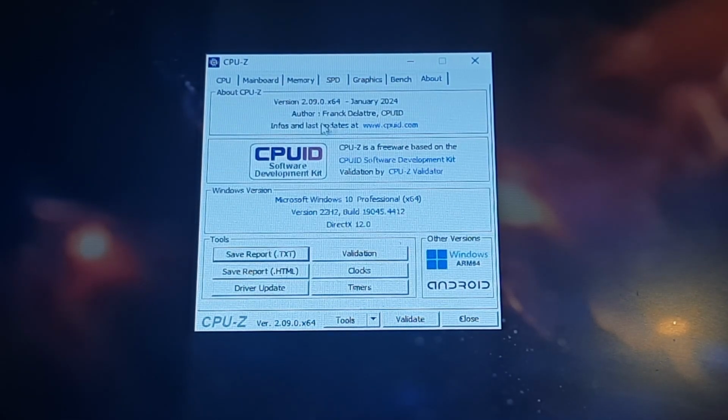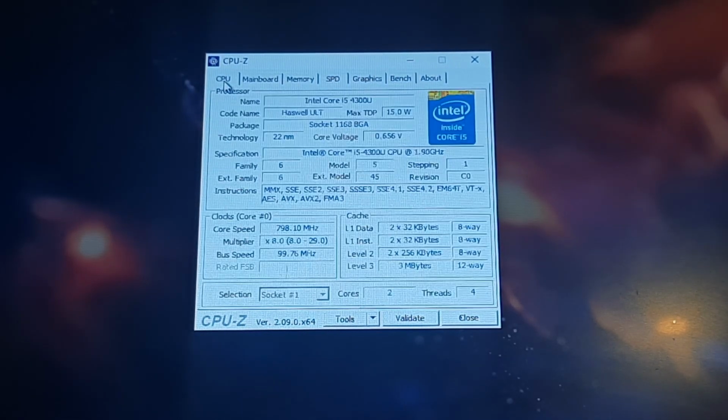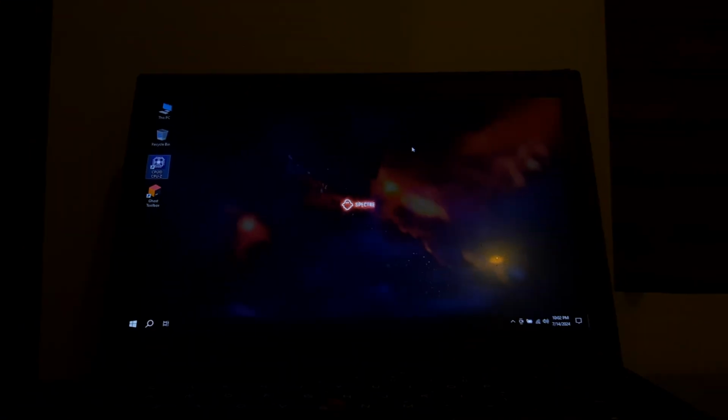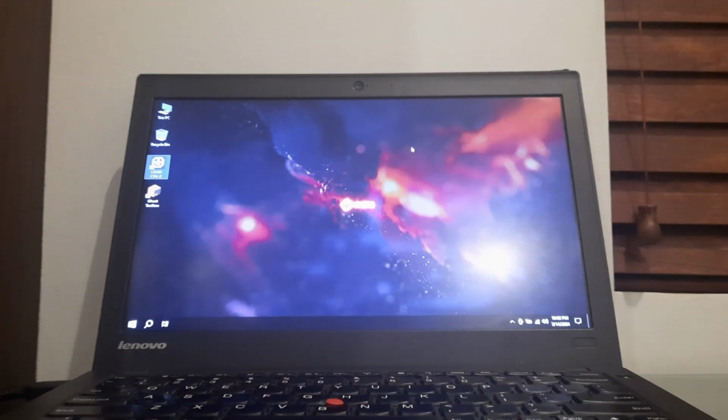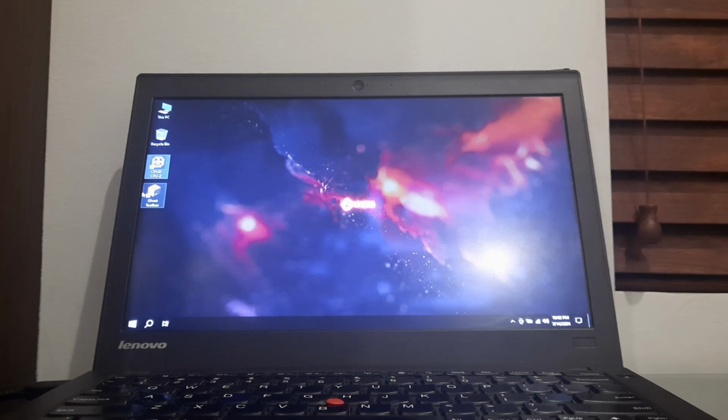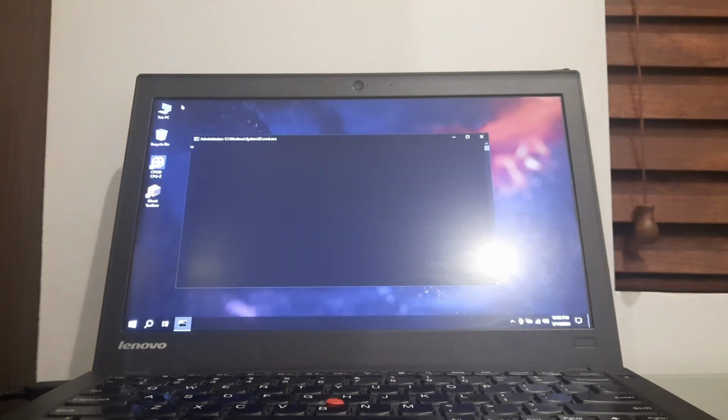Benchmarking, and that's pretty much it. Now we also have this ghost, not ghost, ghost toolbox thing. So this will pretty much let us do anything we want with the system.